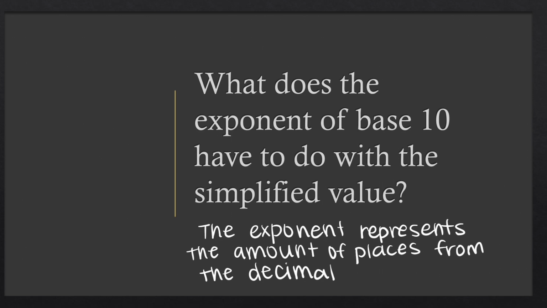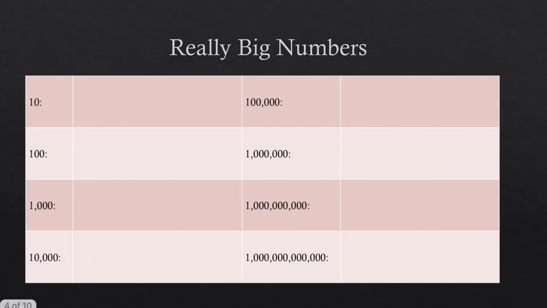So scientific notation uses this property and introduces numbers other than just 1 and 0. We're going to be using the property that we can count the number of places from where the decimal would be, kind of like how in the bell work we were talking about how the number of zeros tells you what the exponent will be. We're going to use that property of the tens to do scientific notation.